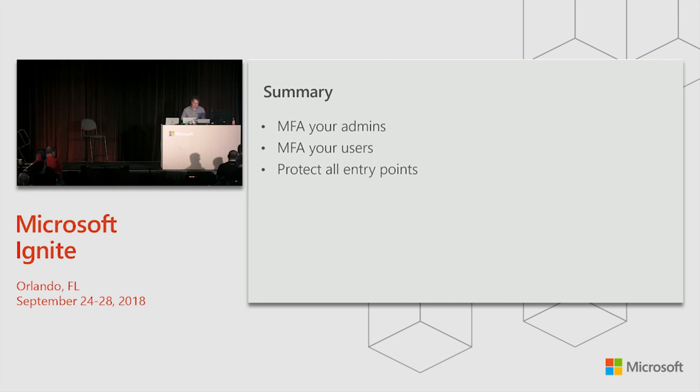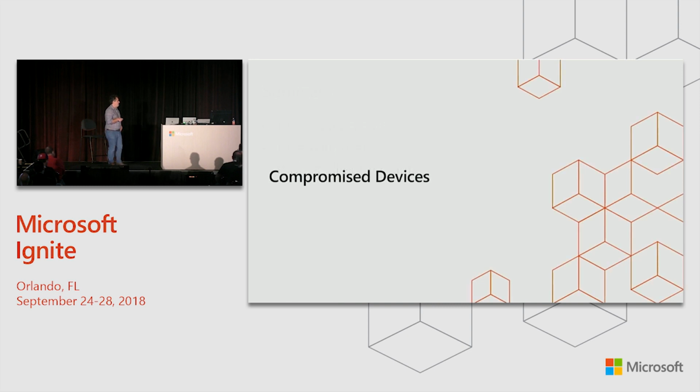All right, so just a real quick summary there. Again, MFA your admins. If I haven't mentioned it before, please go and put MFA on your administrator accounts. Protect all your users with multi-factor auth, and then go and check and make a plan for rolling out these policies across all the endpoints for legacy protocols. Most of the attacks that we're seeing right now are on the older protocols. A lot of this is just because the attacker tools find it easier to access those endpoints. So it's really something to look into.